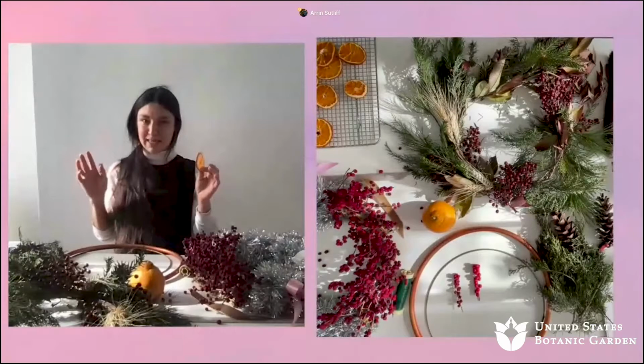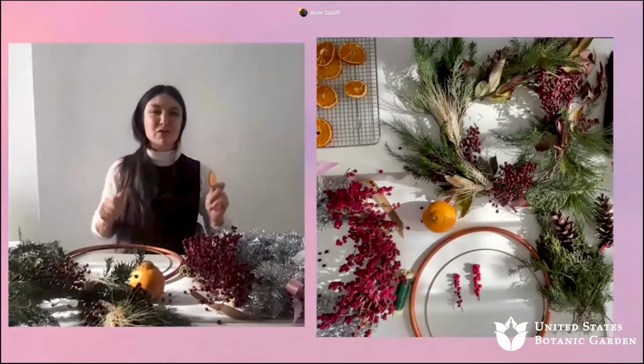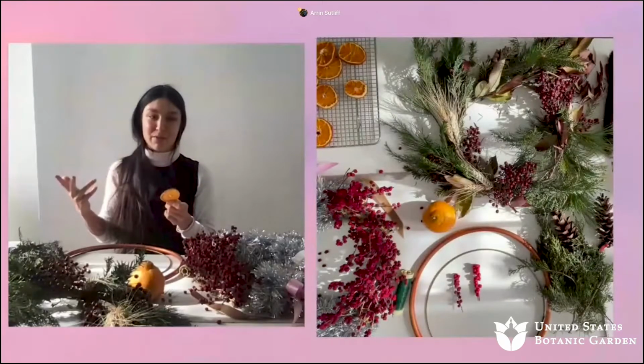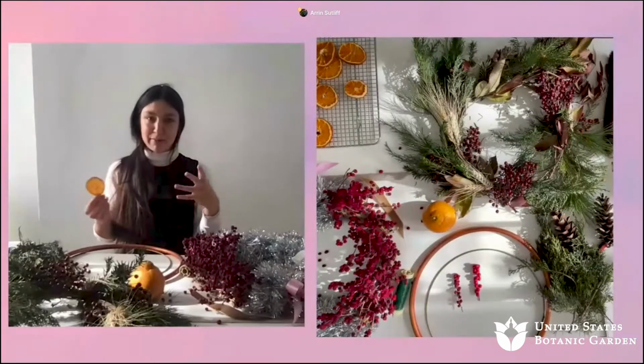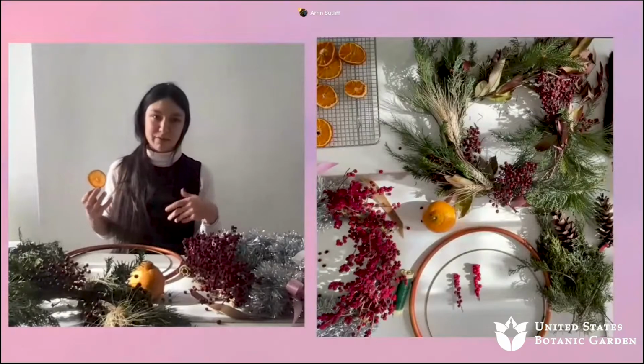The thing about spritzing is I don't like to get my door wet or my wall wet, which is usually why I just take the whole thing off and spray it in the sink if I am going to be watering it. Other times I just let it dry out and I'm happy with that. And then I come in and just add more later, which is what I'm going to be teaching you to do today.